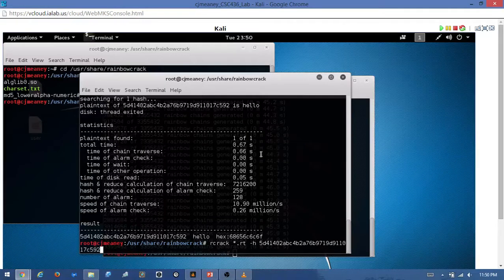If you tried to brute force this, it would have to run through all of the lower alphanumeric combinations until it got to hello. It would have taken probably 20 minutes to half an hour. I mean, it's a very simple one. It wasn't a lot of letters and numbers mixed together. I don't know what the algorithm is, but I'm assuming that would have been towards the beginning, so it wouldn't have taken that long. But obviously taking two-thirds of a second is extremely amazing and much better than waiting nearly that long.